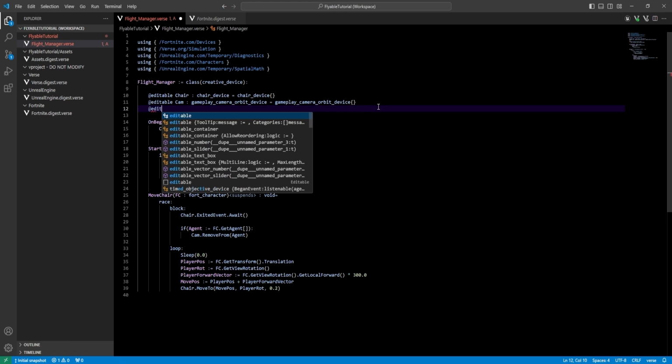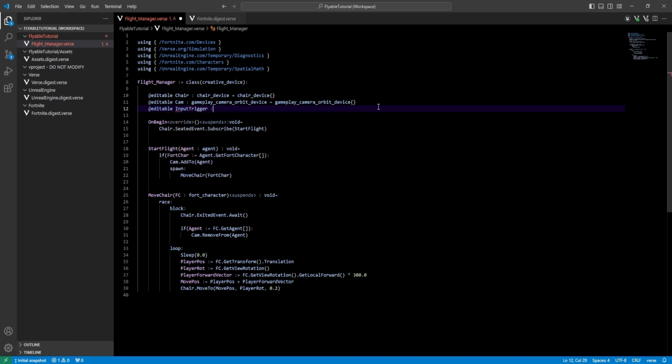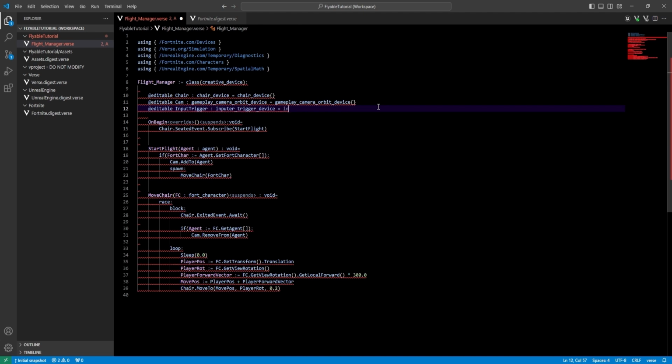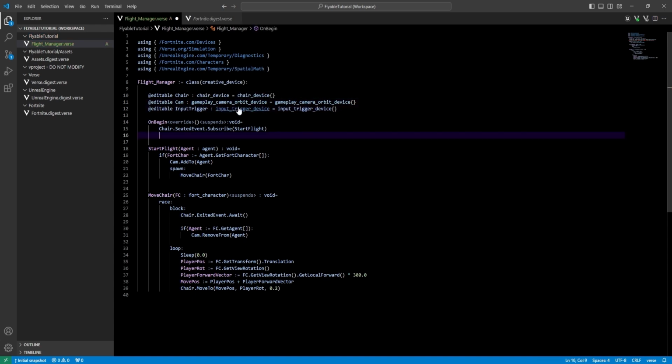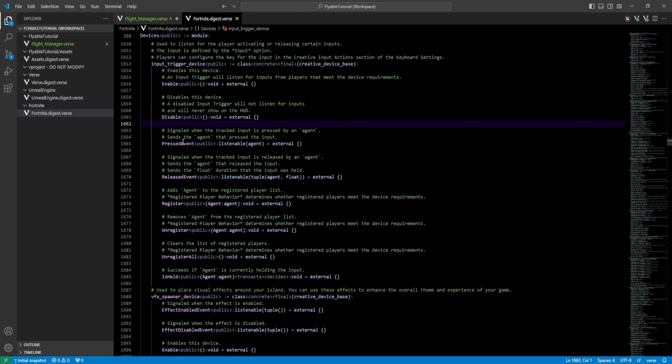So I'm going to make an editable input trigger of type input trigger device is equal to input trigger device. And then I'm going to remove this R here and the T and the E because I made a mistake. And now in this input trigger device, we have a pressed event and a released event.